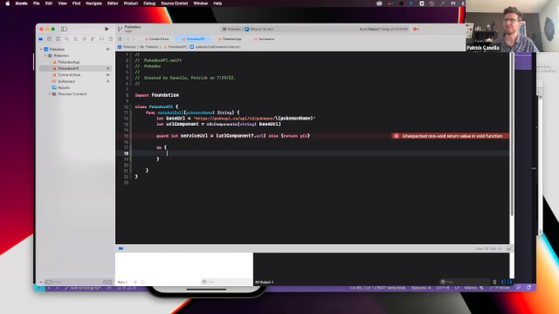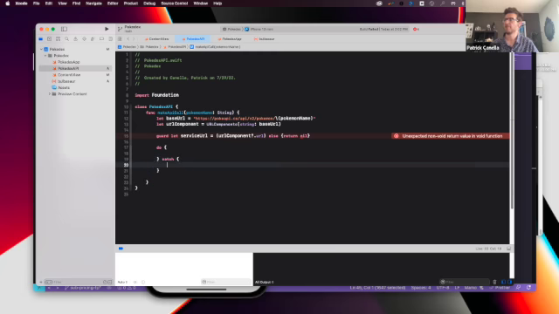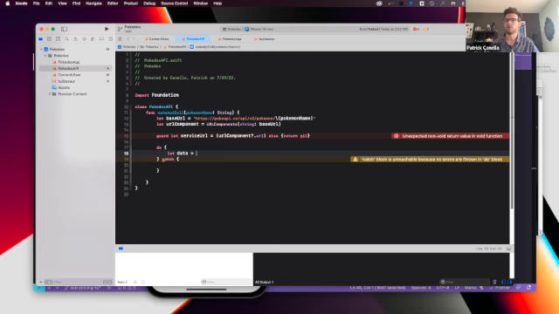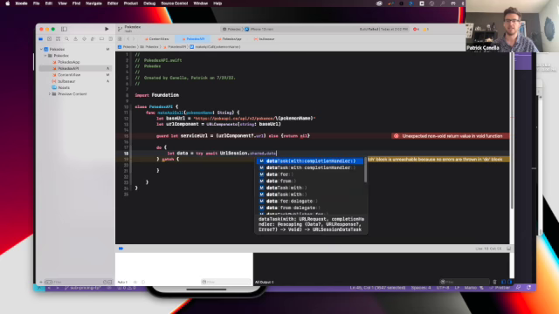So what we want to do, that play on words was somewhat intended, is create a do catch here. In this do catch closure, we want to get the data from the Pokemon API, and this is where we do it. We're going to say let data equals try await URLSession.shared.data.